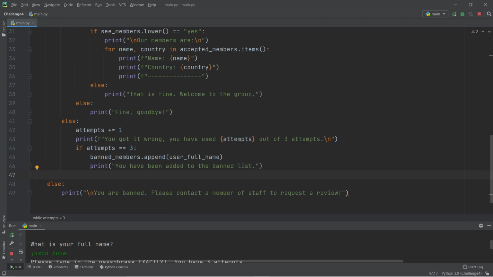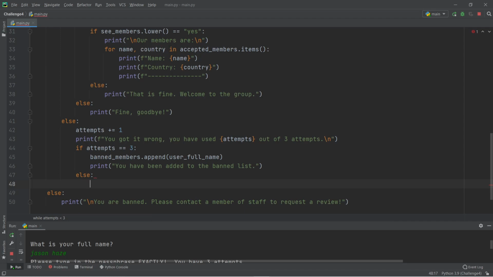Right, now else. We need to put an else statement here, and we need to say continue. I can't even spell continue, that's it. So what this will do is, I typed it in wrong once, it's going to add 1.